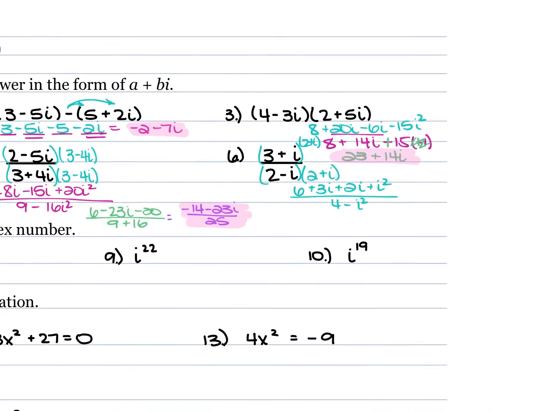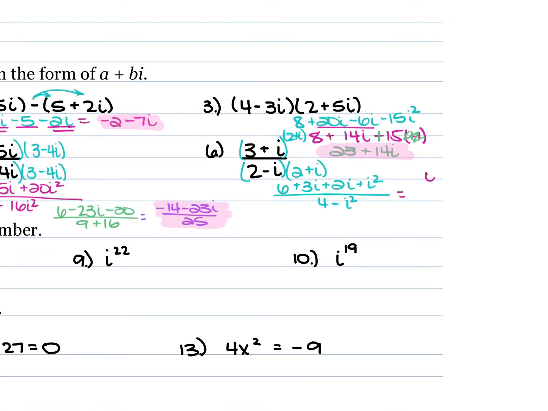Simplify from here. Your like terms up top give you 6 plus 5i minus 1, because i squared is negative 1, all over 4 minus negative 1. On the denominator, your 4 minus negative 1 turns into 4 plus 1. Up top, you combine your like terms, so you have 5 plus 5i all over 5. All 3 terms that you have here are divisible by 5. So your 5's all become 1s, and this is just 1 plus i.